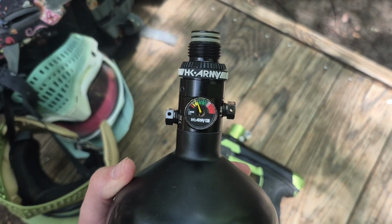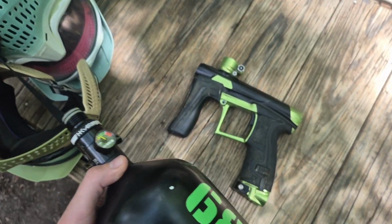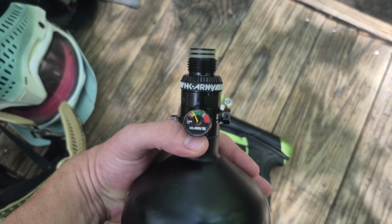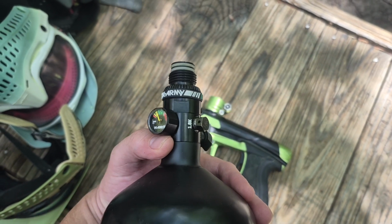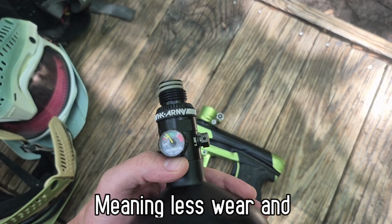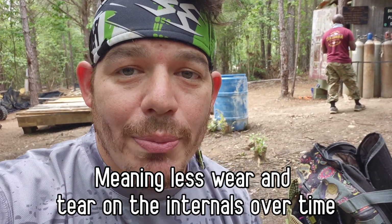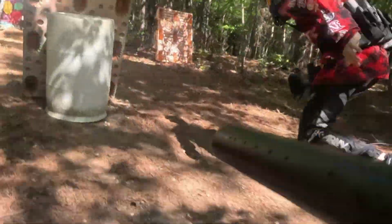Alright, now we're going to test out this new reg on my Go4. Like I said, the main selling point of this reg right here is that it came preset at the optimized output for Planet Eclipse guns like the Go4. Alright, I've got my gun set up with the new tank. Let's go test it out.